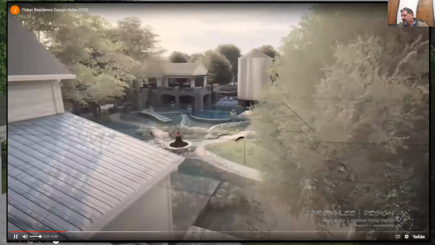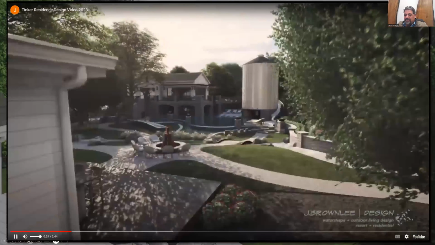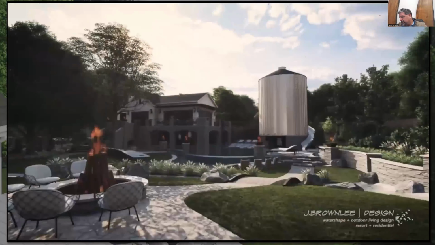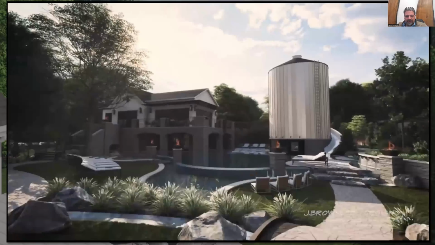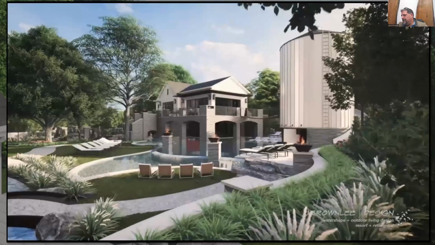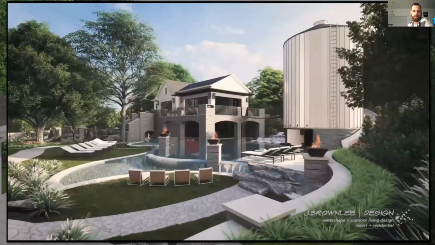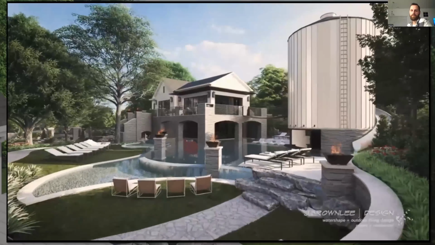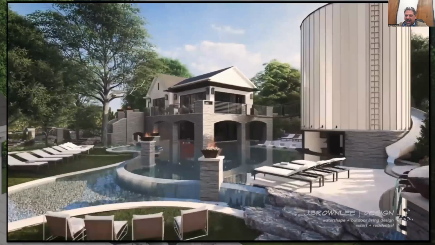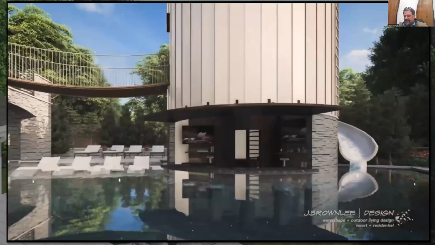So this is one in College Station, Texas, we're doing, and I'm just paying attention to the modeling here. Did you do this in Revit, Dakota, or is it SketchUp? No, this is SketchUp. But you can see the different furniture. Water goes down the slide. You make your slides.